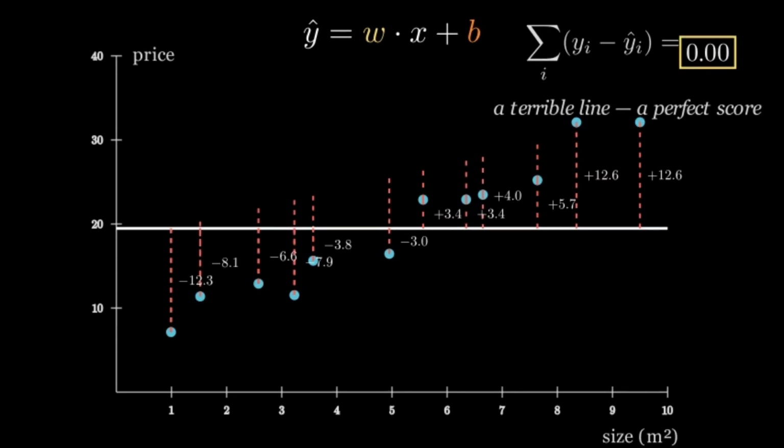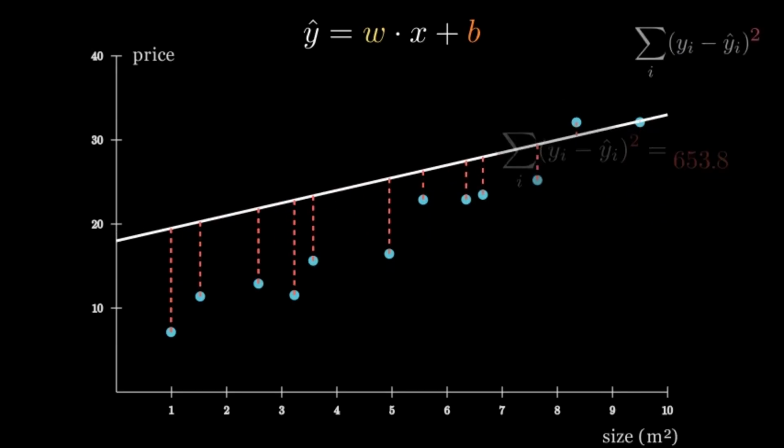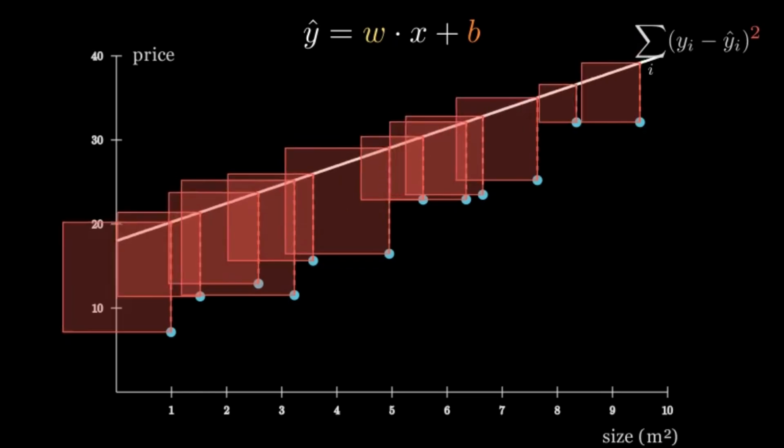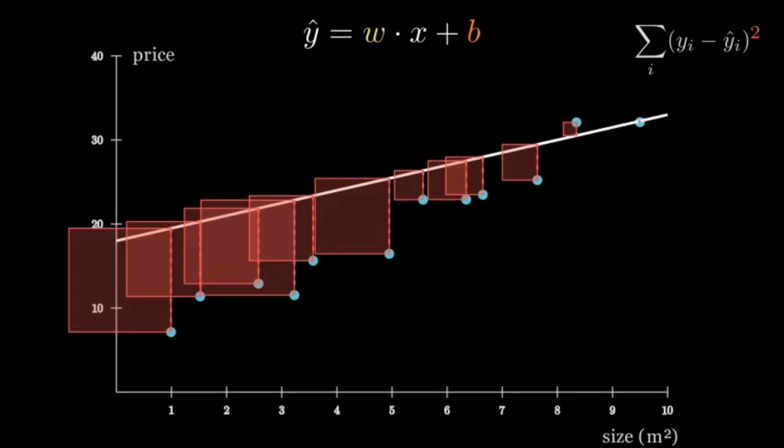Now square the residuals instead, and the same line lights up with a huge error. That's the classic fix. Squaring makes everything positive, and as a bonus, it punishes big mistakes much harder than small ones. Take each squared error and draw an actual square on the gap, with the residual as its side. The area of the square is the squared error, so the total wrongness of a line is the total red area on the screen. And notice, double an error and its square holds 4 times the area. Big mistakes dominate. So this picture is why the 200-year-old name for this method is least squares. The best line is the one that makes the total area of these squares as small as possible.